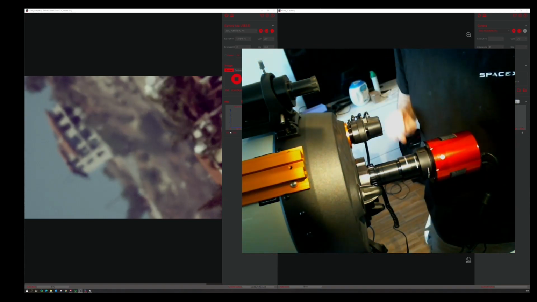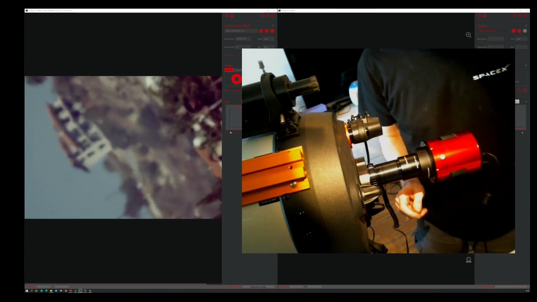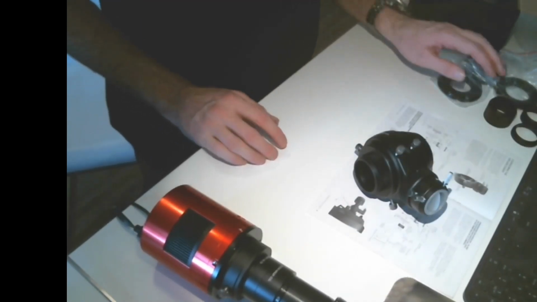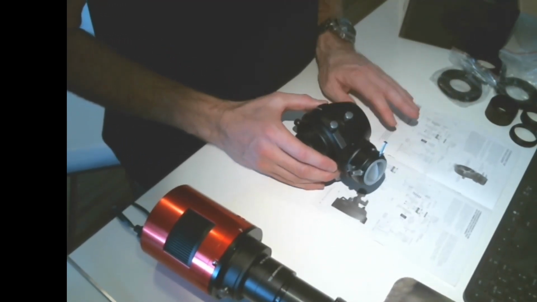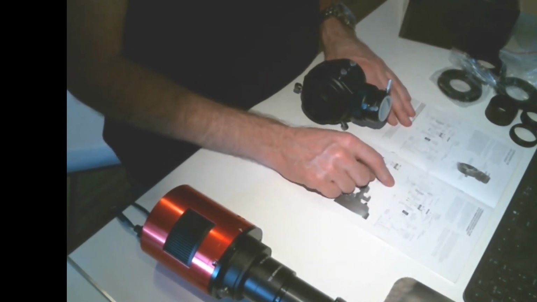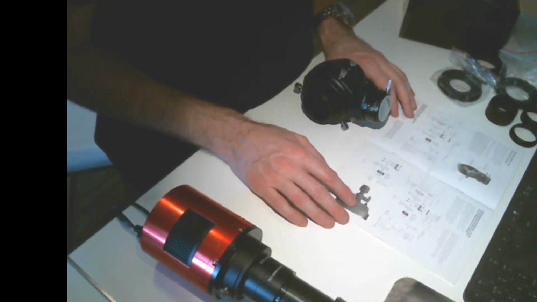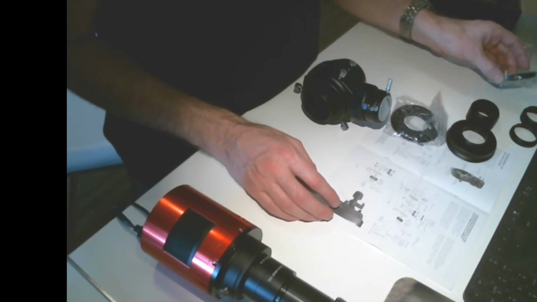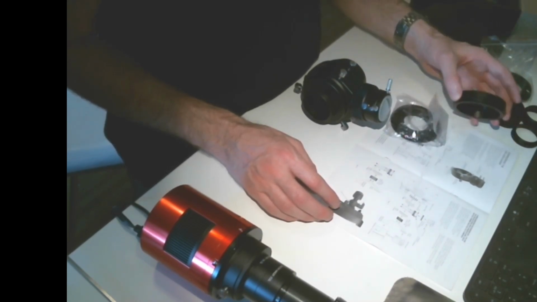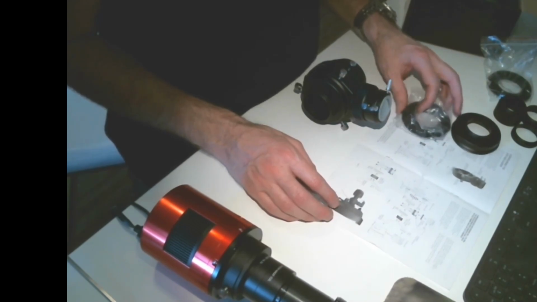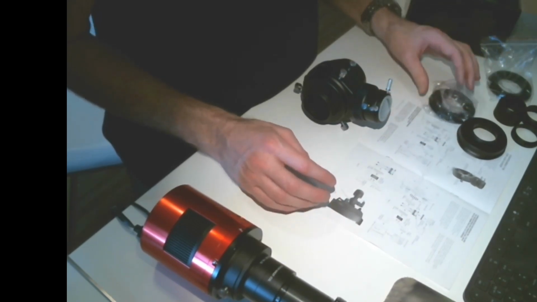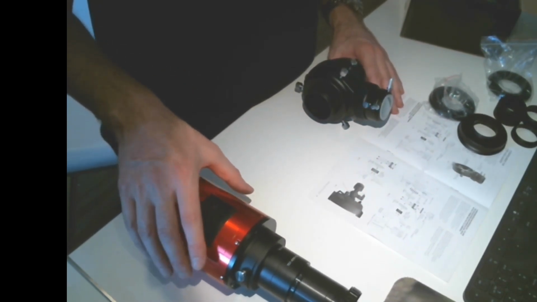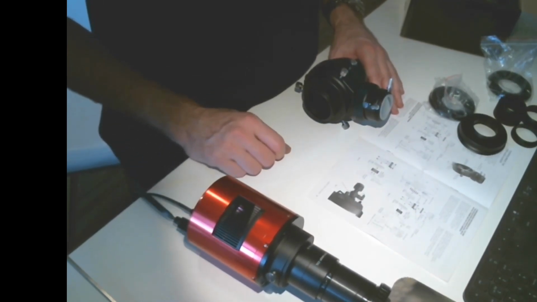Okay, so let's switch across to the off-axis guider. Alright, so I've opened up the box, taken out the instructions, and I've got it open at figure 5.1, which is for the Edge 11. The Celestron off-axis guider comes with a whole bunch of tubing extensions and M48 and M42 adapters for going onto the body of the off-axis guider. And it makes an assumption that it's working with a typical 55mm distance on the camera.